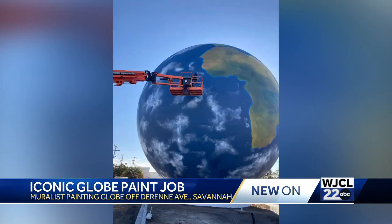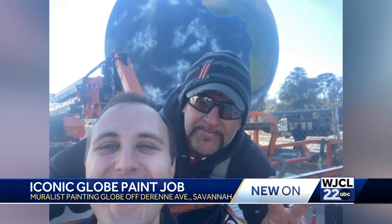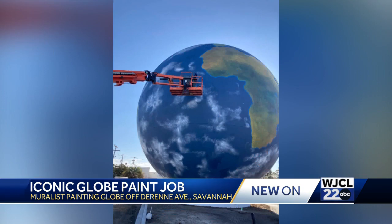Savannah Alderman Nick Palumbo posted these pictures on Twitter yesterday, saying they're now repainting it. He said they even brought in the same person who painted it back in 1999. And looking at it up close, you can see the painstaking detail and the thought that they put into it to really bring it back to what it was — to keep that globe design there, but give it a fresh coat of paint so it can give us many more years of great service.